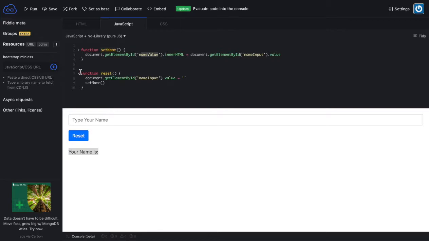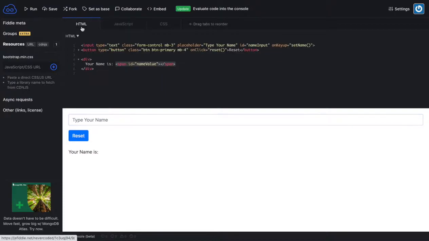And then we've got a second method which is called reset, and that just sets our name input, that's this bit here, and that just sets the value back to nothing. And then it calls setName again, which updates our little message down here. So it updates the inner HTML there back to the value of our name input, which is obviously nothing. So that's a pretty standard way of using our normal vanilla JavaScript. Essentially, we target elements on the page that we've given an ID, and we do some kind of manipulation in those areas. In our case, we've updated the inner HTML.